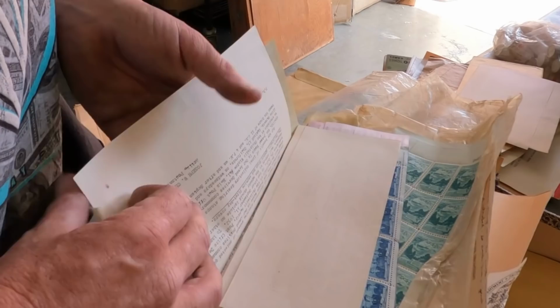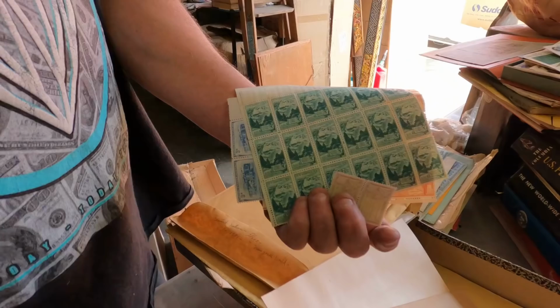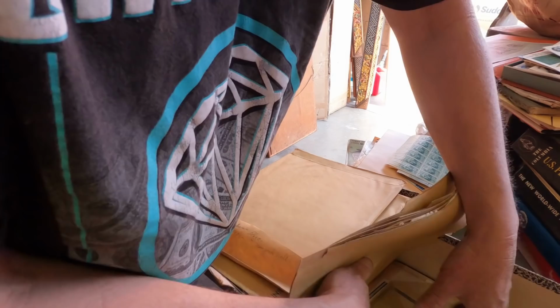It's just stamp, stamp, stamp, stamp, stamp. Here we go. Look at that. Oh, yes. I'm digging that. That's like tons of these. All right, we got a three center, some more three centers. But they're cool because they're plates, they're blocks, that's like a thing in the stamp world. I'm not good at explaining it, but work with me here. And, wow, okay, it just got desolate again. But at least that brought my spirits up.